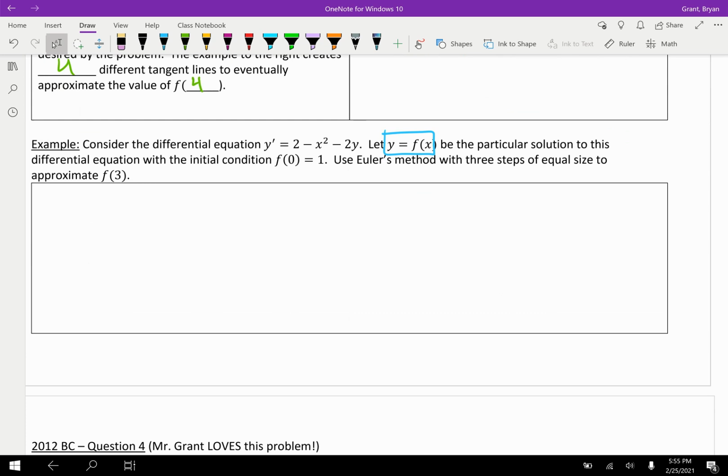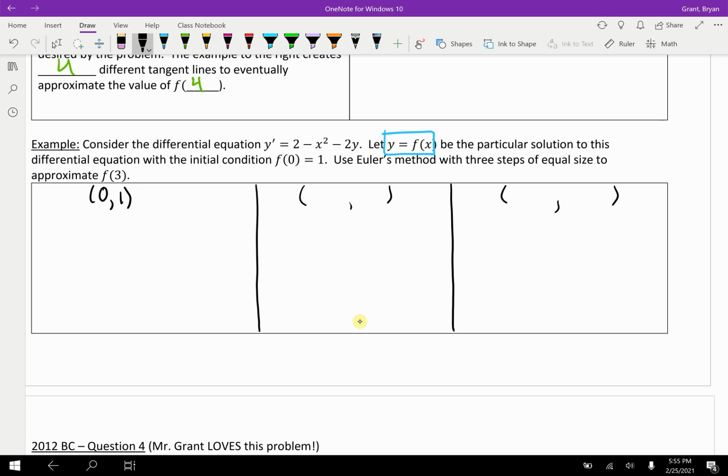Okay, well, I see 3 steps, so I'm going to go ahead and split this into 3 pieces, and we're going to start with our first step. Okay, so our first step is going to be our initial tangent line, and you can call it t sub 1 if you want to think of it, t sub 0, whatever sounds good. We need to differentiate between the tangent lines, though, so we don't think we're just doing t of something every time. So I'm just going to do my initial tangent line is found by doing what? Well, the initial tangent line, I should have written the point at the top, is going to pass through the point (0, 1).